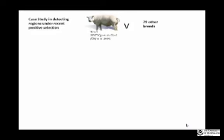But the thing in particular we know about it is it carries a mutation at the myostatin, or GDF8, gene. Myostatin is a negative regulator of muscle growth, and this particular mutation basically releases the handbrake on muscularity, so these animals have accelerated growth and this hypermuscled phenotype. Most sheep don't look like this. We know that sheep producers have intentionally bred Texels to have a very high frequency of this G to A mutation in the gene. So we should be able to see a signature of selection in the Texel around that gene.